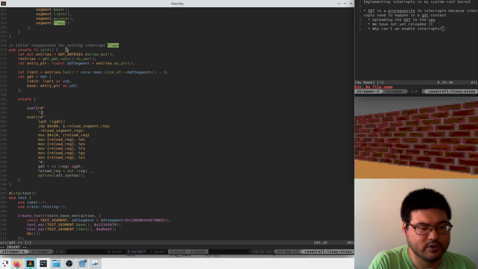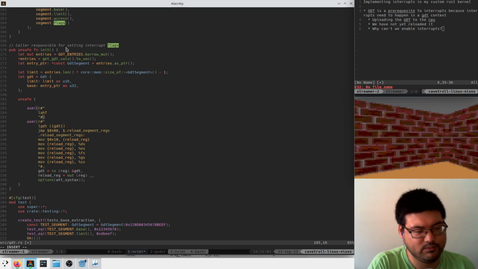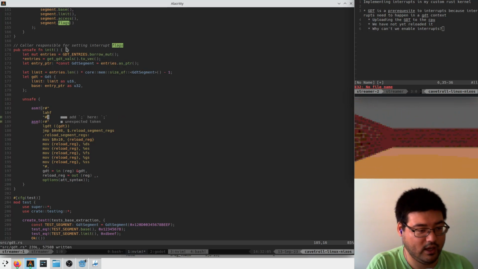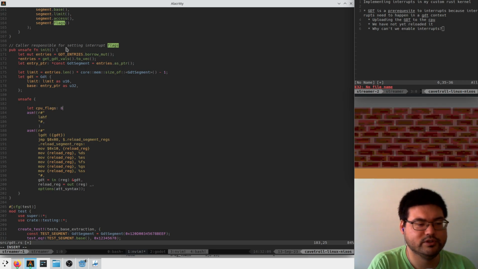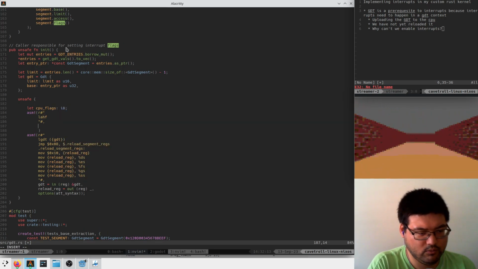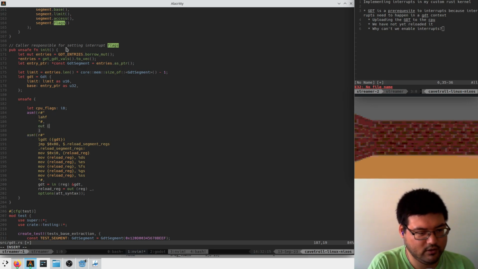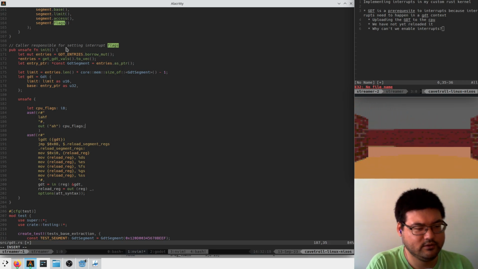We could say load the CPU flags into the AH register, and we'll say CPU flags in i8, and we'll say that AH goes into CPU flags.